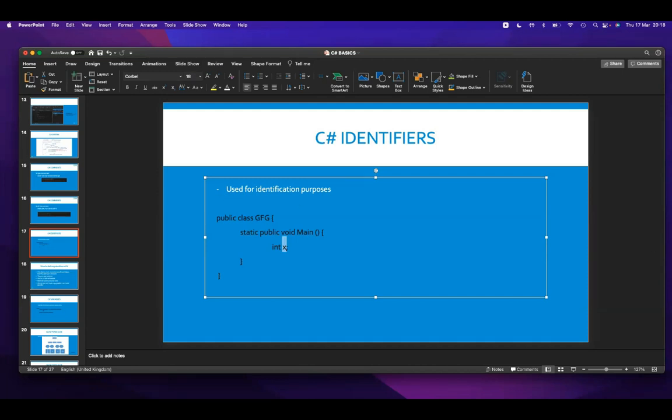So the reason for identifiers is also for identification purposes. Variables are for storing specific values, and they also serve as containers. So the X is going to be used to identify or stand as something else. We're going to look into variables, methods, and class names as we go on within the sessions.